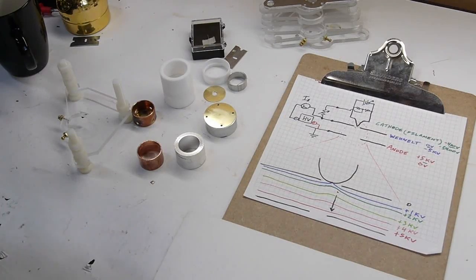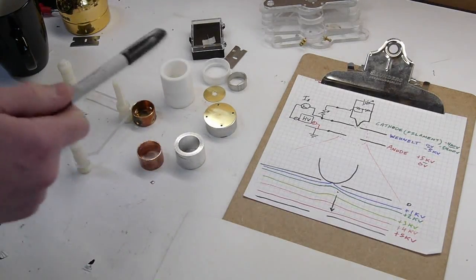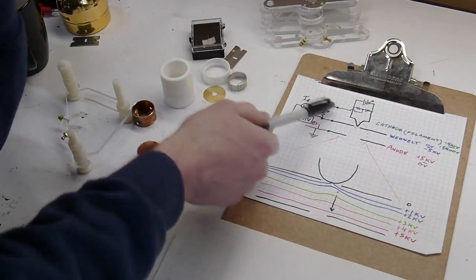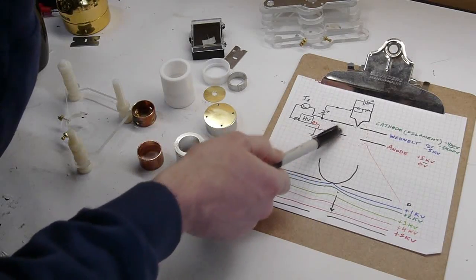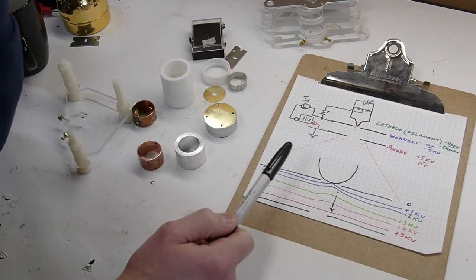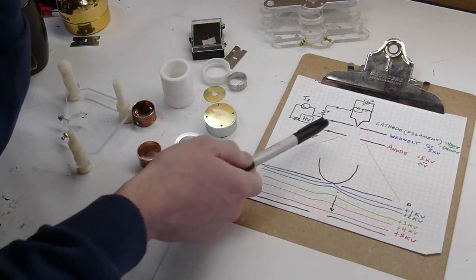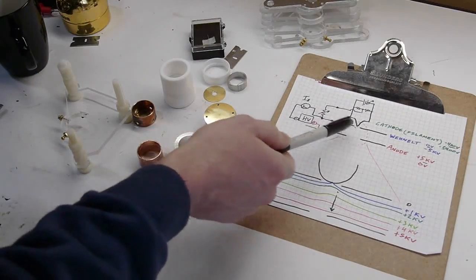So it's important not to think in terms of 'electrons are attracted to anodes.' It's really just an acceleration due to the field. So maybe we can talk about this control circuit here. So we know that if there's a big electric field between here, the electrons will be accelerated in a linear fashion. So what's the deal with all this, the Wenelt?